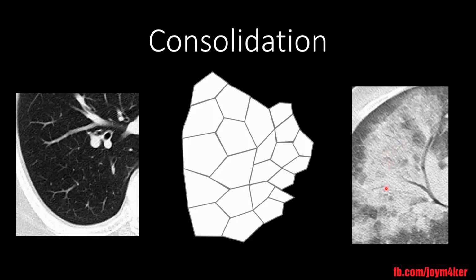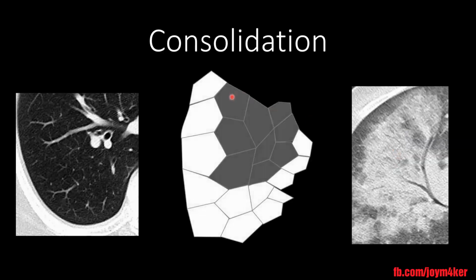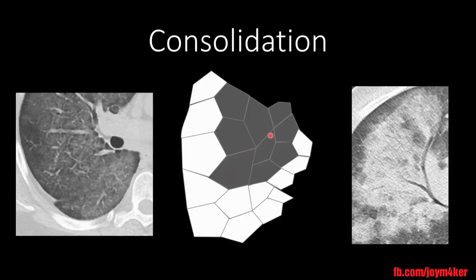That's why it looks more dense than the ground glass opacities, and you also start to see the airways within the opacities as air bronchograms, and you no longer see distinct vessels within the area of consolidation. And that is sort of a graphical representation of complete alveolar filling or consolidation. This is the ground glass opacity compared to consolidation. Notice you can see the vessels within the ground glass opacities, and we don't have air bronchograms.